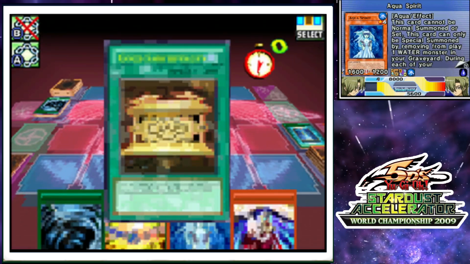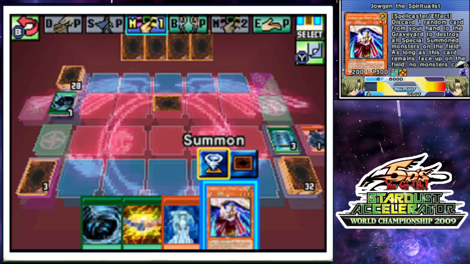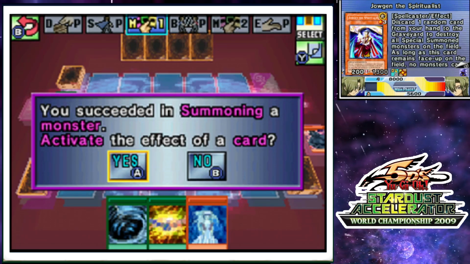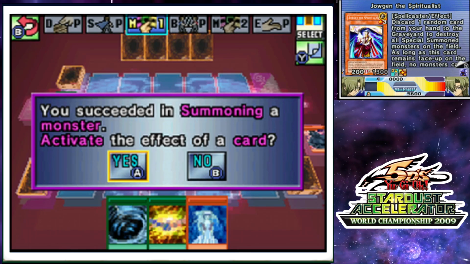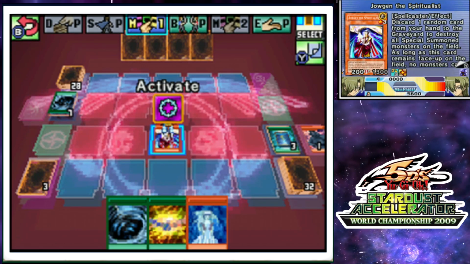Yugioh the Spiritualist, now that I put him face down, will not be helpful at all. And I've screwed myself. In fact, I have to do something really stupid just to stall. I'm going to summon Yugioh in attack mode. And... wait, why is it letting me activate the effect? Discard 1 random card to destroy all special summon monsters on the field.